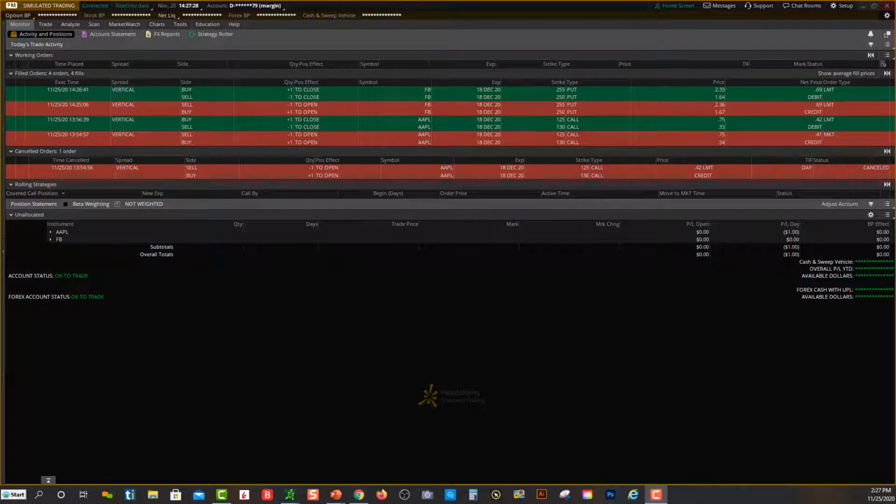In the world of options, there are several different strategies you can do. Credit spreads are one of the most popular and also one of the best ways to grow a smaller account. If you have a smaller brokerage account, using credit spreads is a great way to, number one, learn how to trade options and also slowly grow your account.